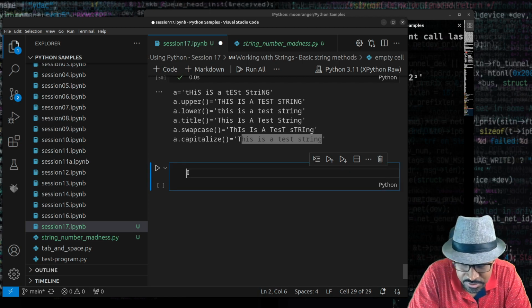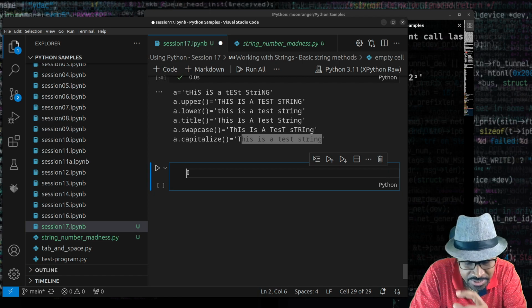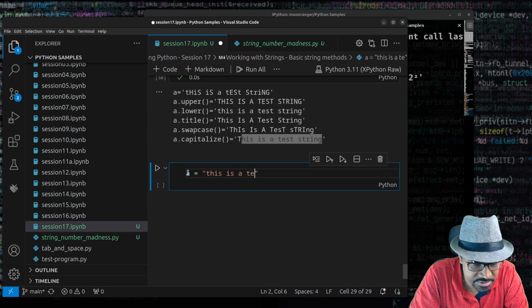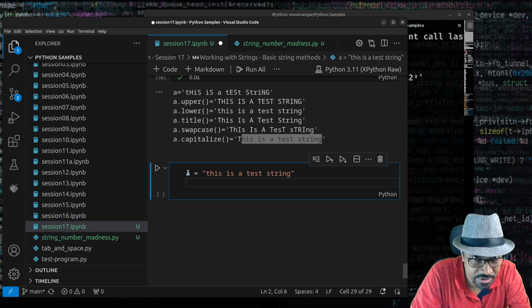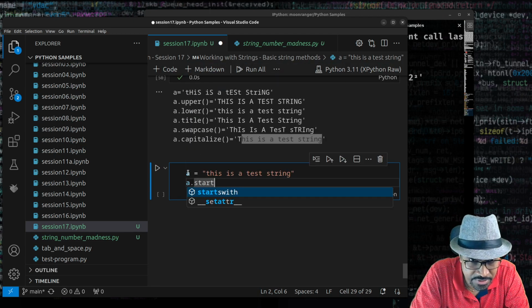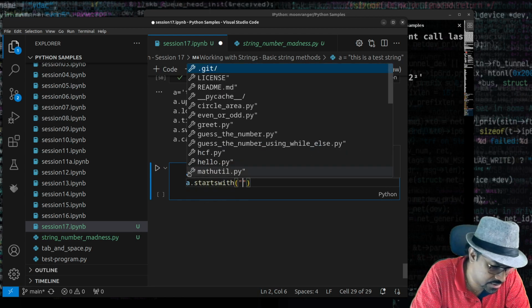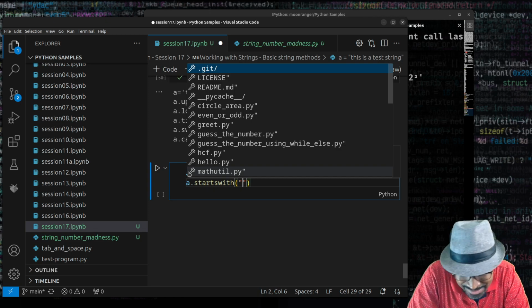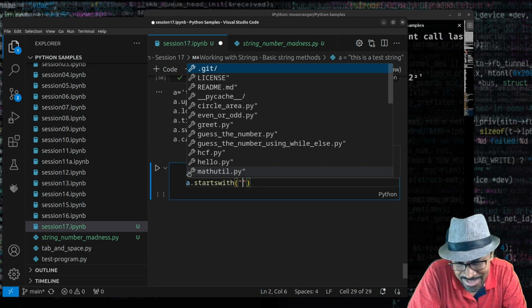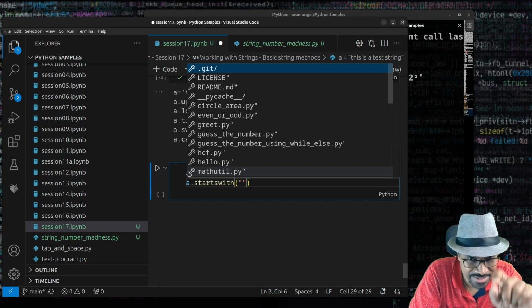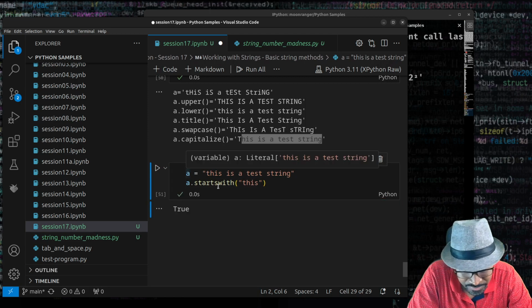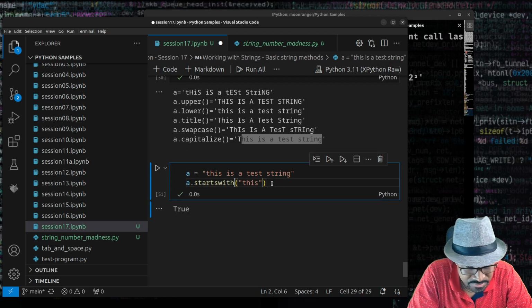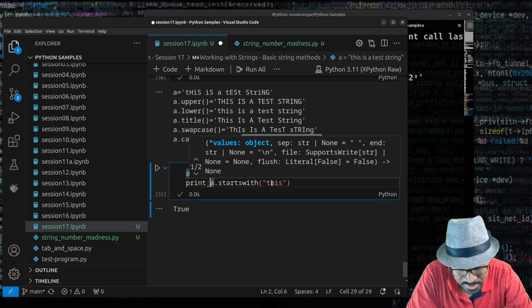string searches. So if you want to search for different parts of a string, let's say I have a string here. This is a test string again. If all I want to find out is whether a string starts with a specific word or a substring, I can just say a dot starts with. These I would say are sort of inspired from Java. So Java has this method. If you worked on Java strings, I think you would have seen starts with, but it's in camel case there. Here it's all small letters. You can say string that starts with this, returns true. Likewise, I'll use a print again here.